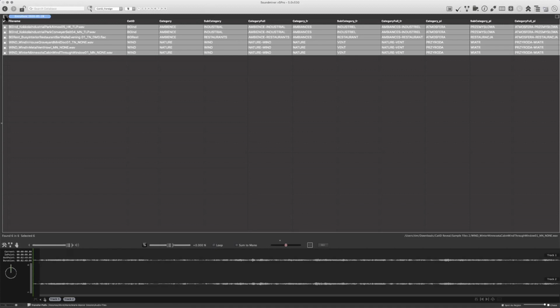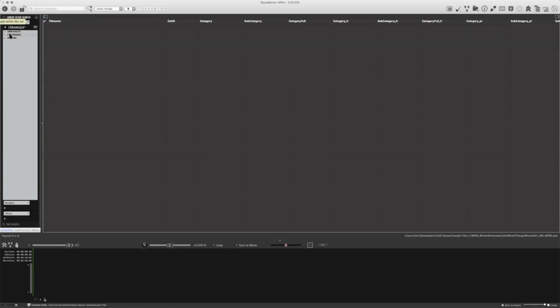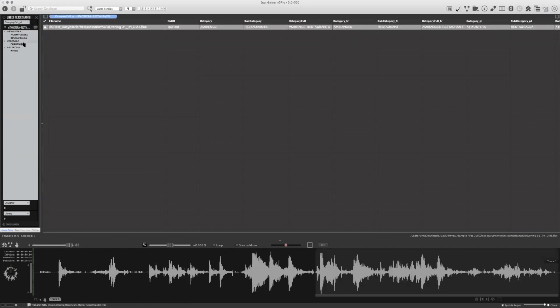So if we want to open that up and have a look, there's category full, which is what we've seen before, and also category full French, right? Yep. And again, you can turn them down, and I could just switch this to the category Polish, turn those down. So whatever you're comfortable searching in.